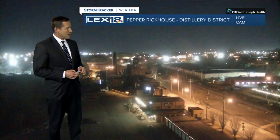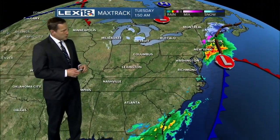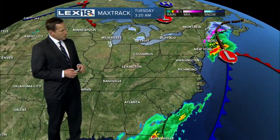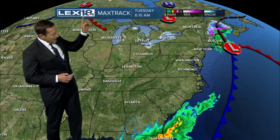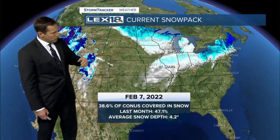Our Lexington Financial Center live camera downtown and our Pepper Rickhouse Distillery District camera still showing clear skies — the sun isn't up yet, but the max track is clear. You've got lake effect snow and a coastal storm throwing heavy rain towards NYC and Boston, and snow up across Maine. The active storm track for the next couple of days continues to roll across the Great Lakes, with waves of low pressure going through.